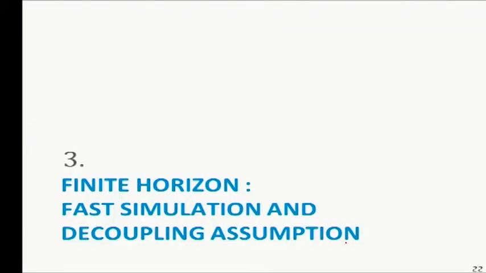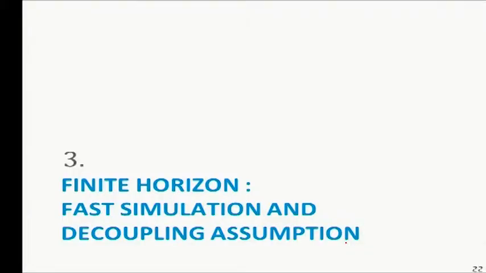At this stage, I've completed the first part of the story, which is trying to see what is a classical factory for making mean field models. Now the second step will be what can we do beyond the convergence to a fluid equation. And this is called with various names. One of it, again coined by David McDonald, is called fast simulation. In many other papers, we find the word decoupling assumption. And in physics, people would call it the independence assumption. So this is really dual aspects of mean field, which makes it fascinating.